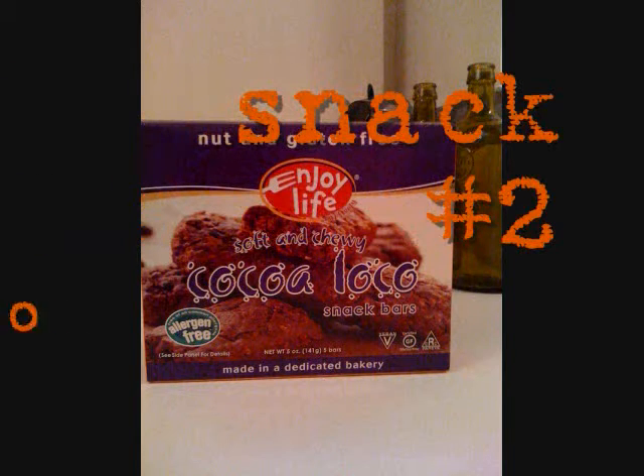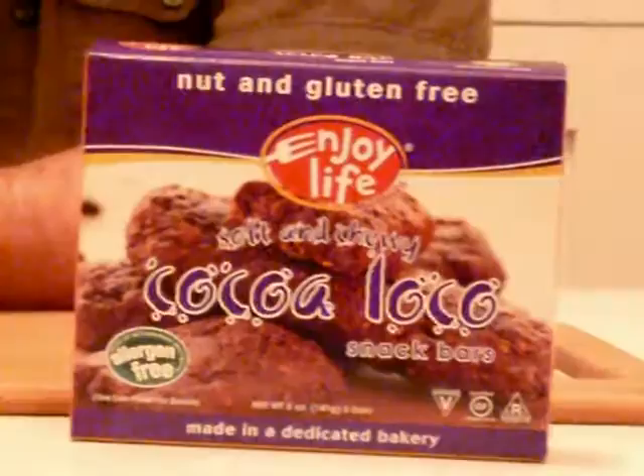The first snack I'm going to taste today is dark chocolate covered edamame. They're chocolatey, and I think the reason why is because the chocolate is so rich. The soybean has very little flavor, if any at all. They're good, but I kind of wish the soybean would jump out a little bit more — maybe thinner chocolate or a little salt. But that's not stopping me from eating a whole bunch of them. So far I'm impressed.